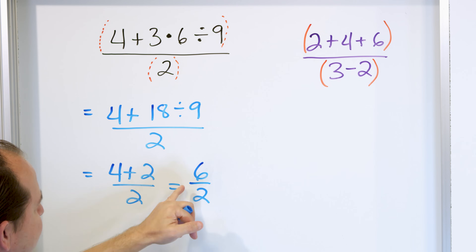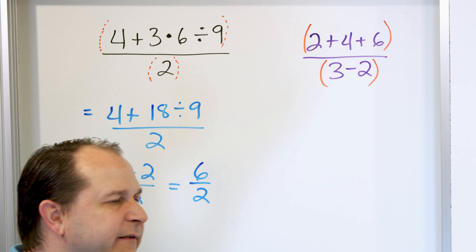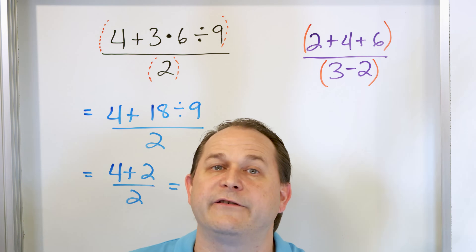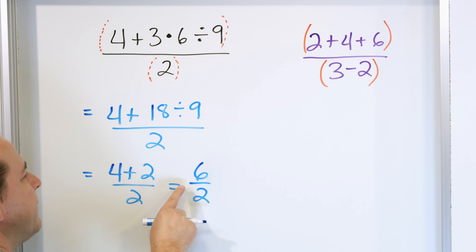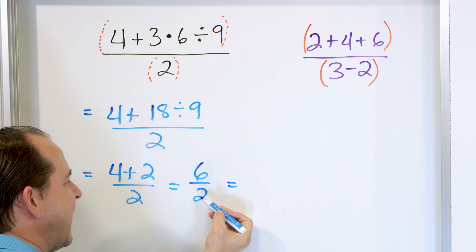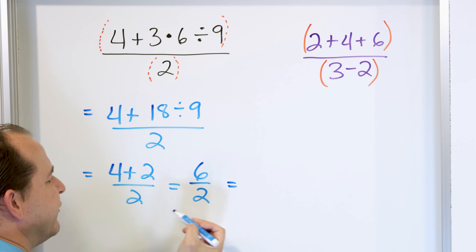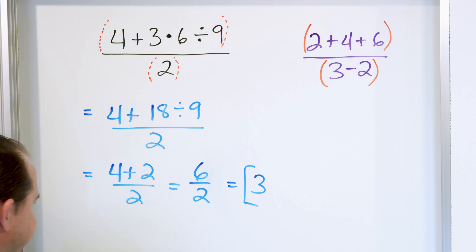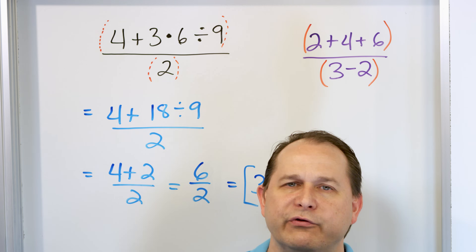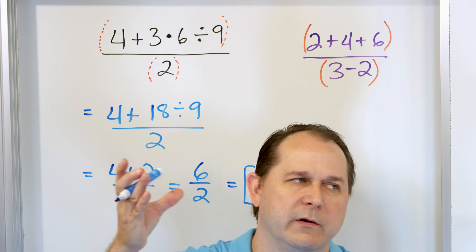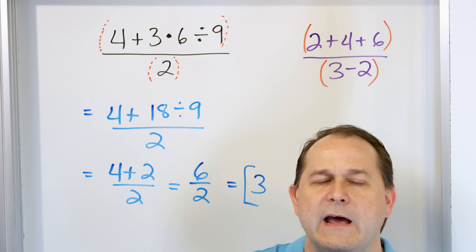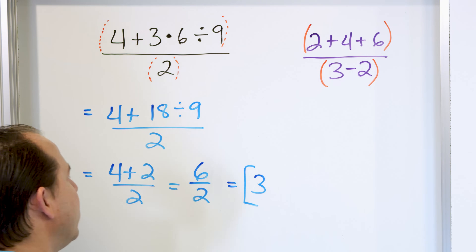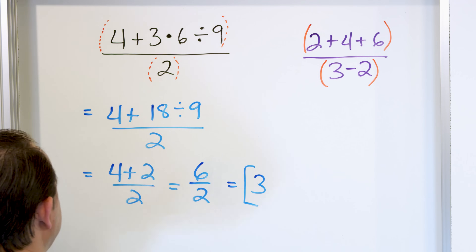Now I can think of imaginary parentheses around this if I want, but since there's nothing inside to do, I can dispense with it — I don't need to think about the imaginary parentheses because I've done everything on the top and on the bottom. So the final thing is to take the six and divide by the two, because all fractions are division, which gives an answer of three. Three is the final answer. So that's going to be how we do every single one of these problems. You do the numerator first, or in parallel with working on the denominator, because they both have invisible sets of parentheses. And then the very last step is just to divide the top by the bottom.